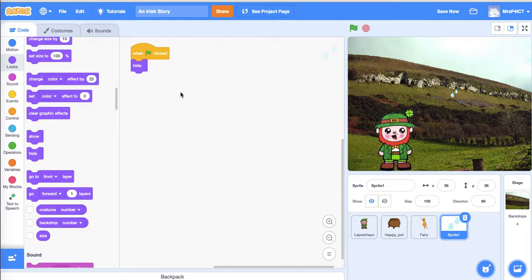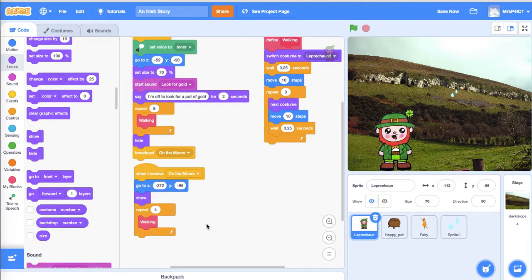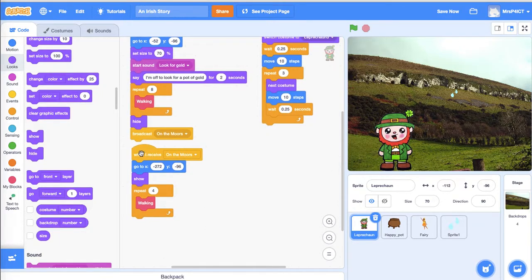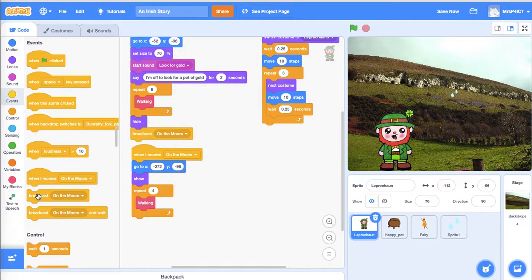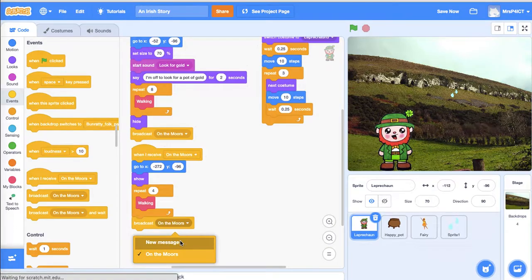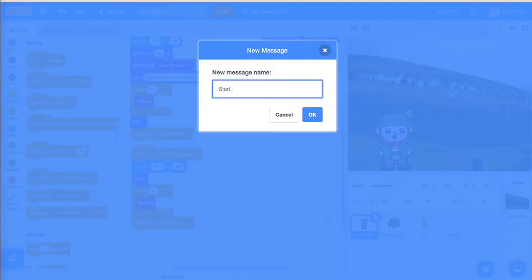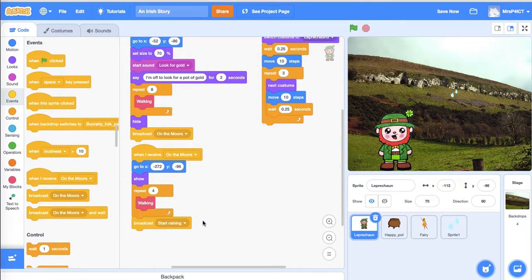Now when he hits the moor, I might send a message to start raining. So let's have a look. Control, event, broadcast. Start raining. Okay. So now it's starting to rain.